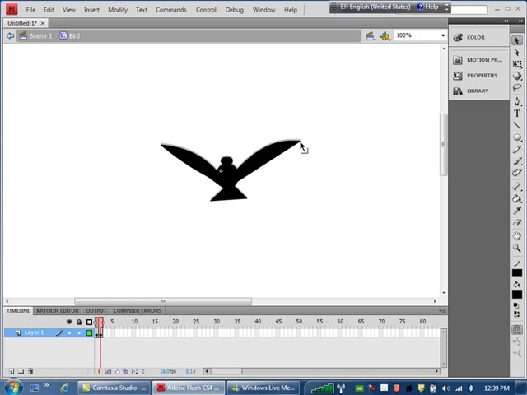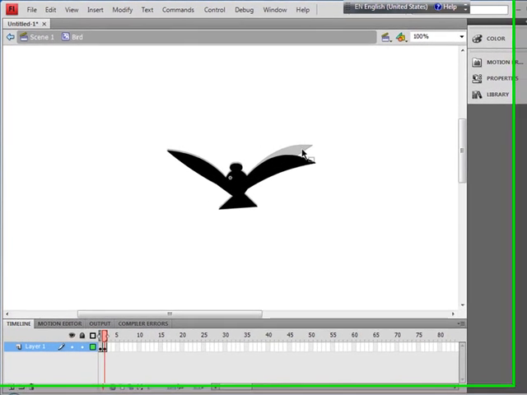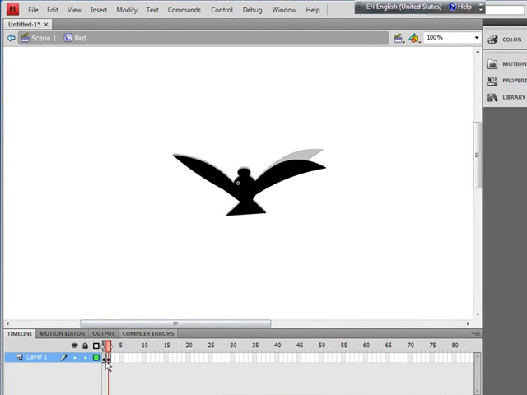Okay, so I'm in this wing. Do you see the shadow behind it? Now I'm looking at the previous frame. When you do the onion skin, you see it because you want to make a movement, right? You want to simulate a movement. So what's happening is that you can see the previous frame. You can do the same thing here. Move it down. Now I can see how the bird is going to move in one frame.